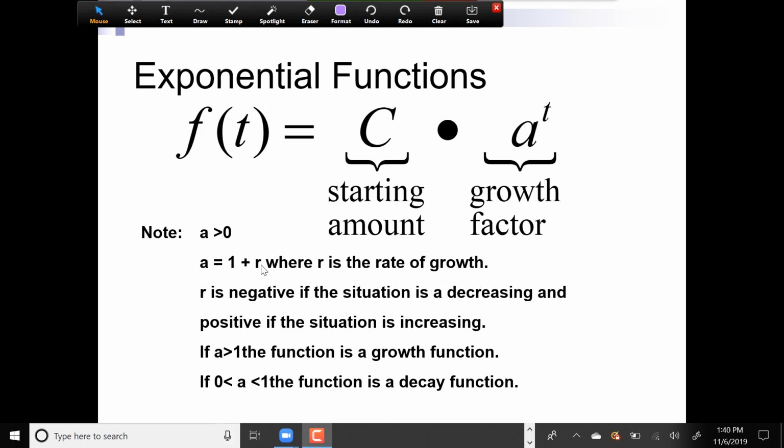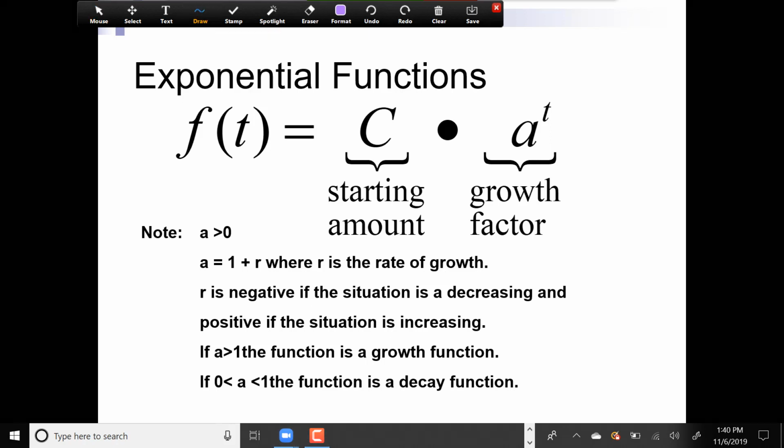And it is always 1 plus your R, and R is your rate of growth. Now, for our alpacas, we saw that because we were growing by 100%, the R always needs to be as a decimal. So for our alpacas, the A was 1 plus 1 for 100%, which ended up being 2. Now, what about our paper folding? In that case, our A was 1 plus we were decaying, or growing by, a negative 50% or negative 1/2.